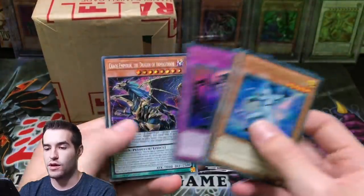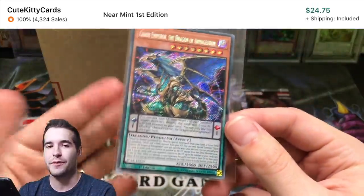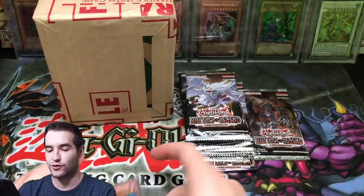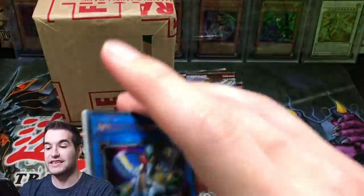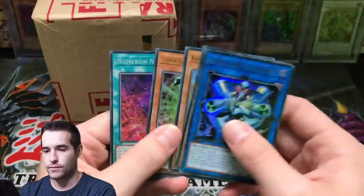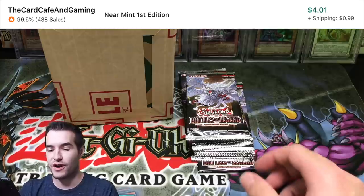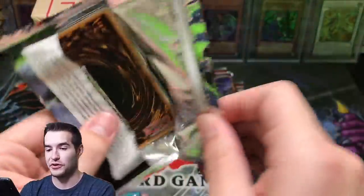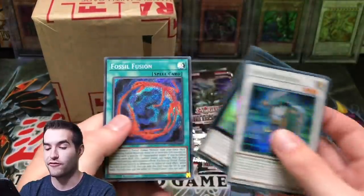Book of Moon. Chaos Bird Dragon of Armageddon — another one! I have seven of these now but they're so sweet. I'm going to have a full page of them. I love how the European print looks — it's like super dark, looks incredible. Two Chaos Bird Dragons out of this case so far. Numeron Network — two in one box! This is a really good box. This is showing good signs for the 10k grade, I'm feeling really good about this. Chimera Tech Mega Fleet. Give us fire — Ra's Disciple, S39. Glacial Beast Polar Penguin.